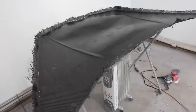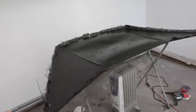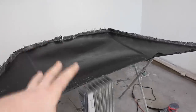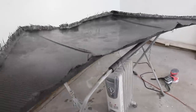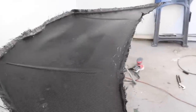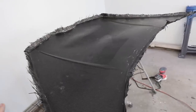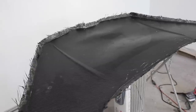But we thought we had this real trick method that we were gonna try to reduce that amount: lay the one outer layer and then come in once that's done and lay the inner layers and reinforce from the backside, meaning you wouldn't make your panel bigger and bigger with every level. The problem with that is that this panel came out so flimsy that we can't reinforce it right now, because if we reinforce it, what shape are we reinforcing? Just setting it down, the gravity and its own weight is kind of changing its shape. So that's the learning part, and we learned that now. So moving forward, we can try it differently.